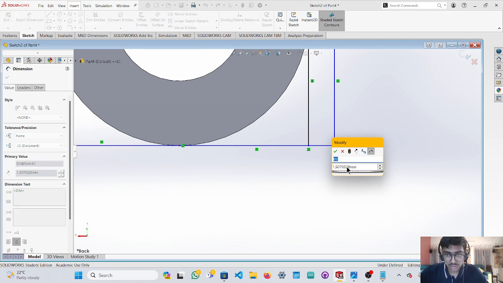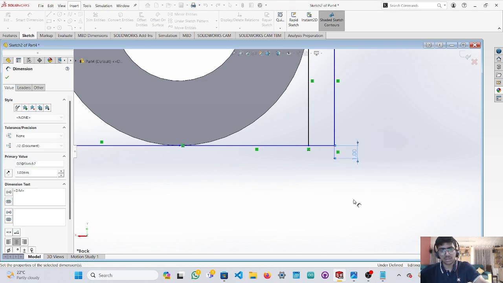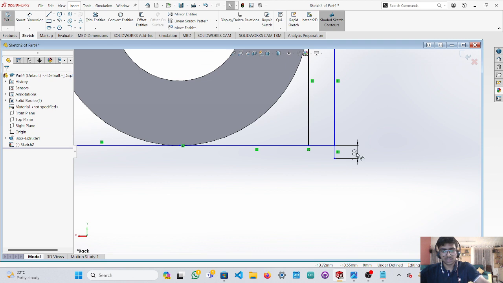Oh, sorry. This part here is 1. So now just delete these dimensions.